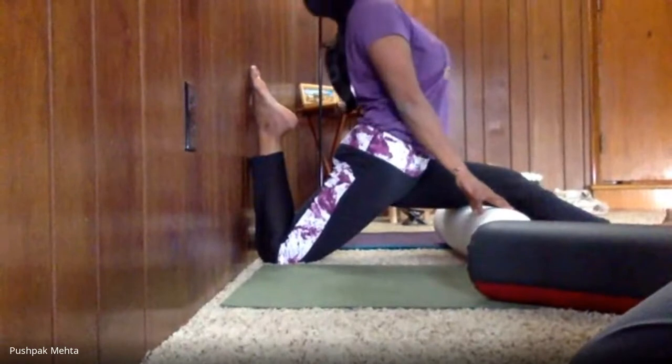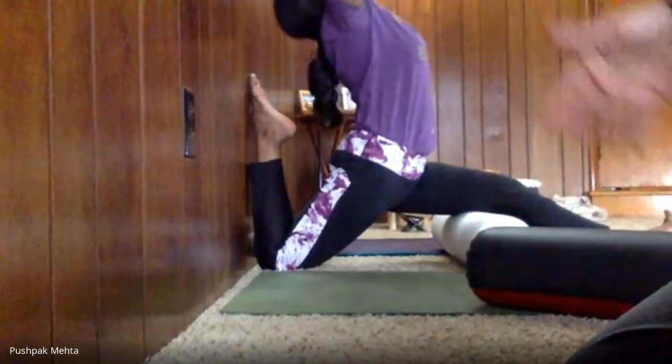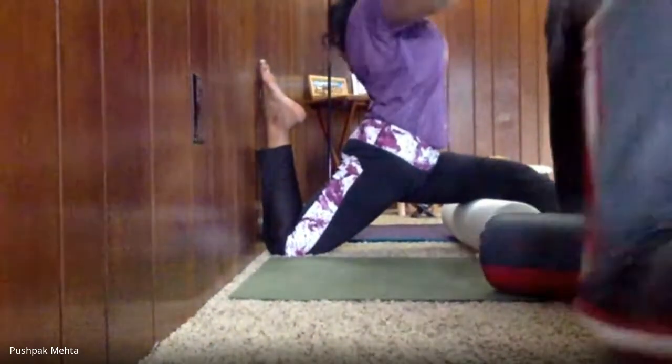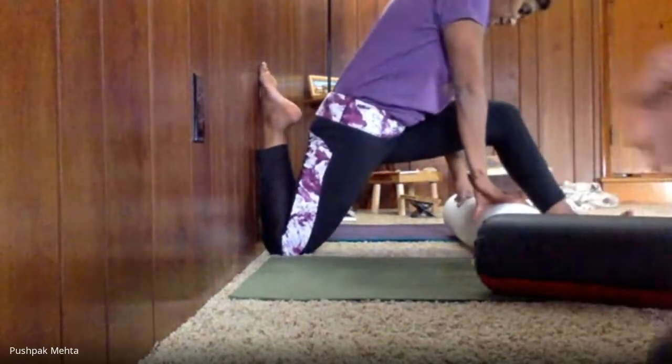Yeah, there. Now climb your hands up on the wall and then walk down the wall, gradually. Take your time. Stretch your leg. Focus on the left leg. That is your foundation, this leg. So you can use the blocks to go into the split, right?